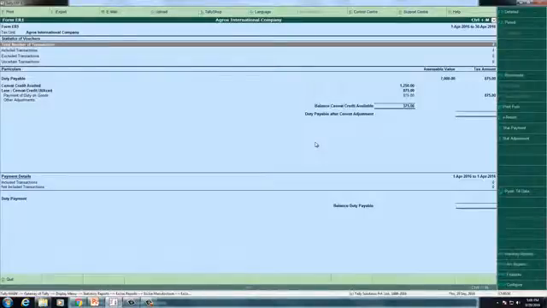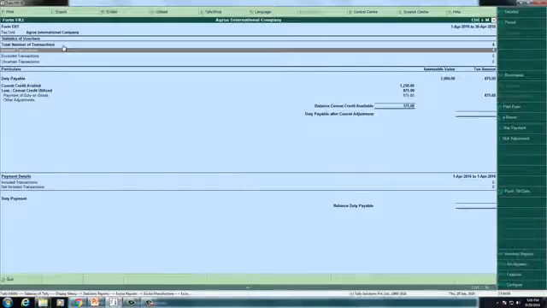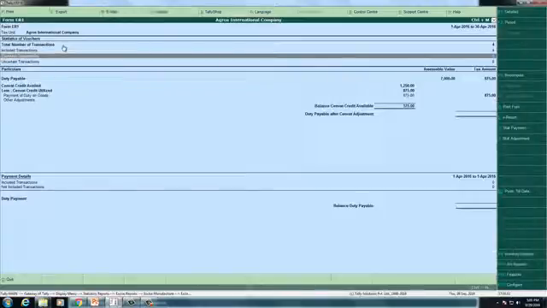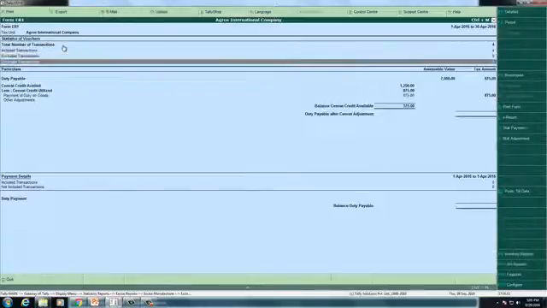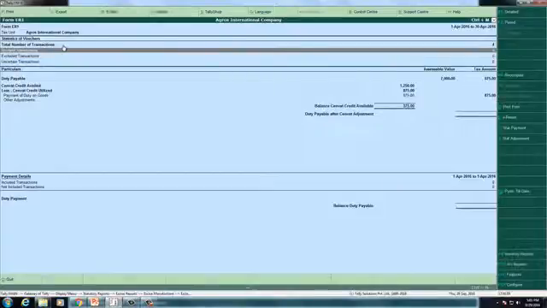The first thing you must check is the statistics of vouchers. So the total number of transactions in this data for April is 4. Included transactions again are 4, excluded 0 and uncertain transactions 0. So verify this. Ensure that the correct transactions have been included in your return.